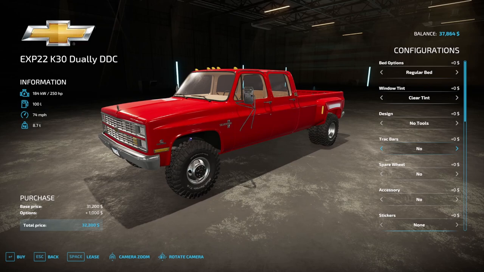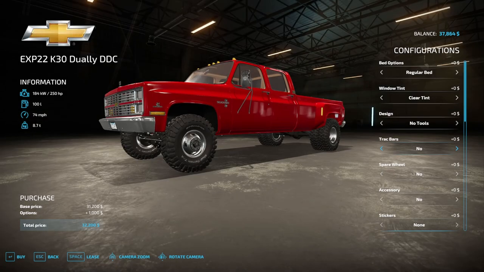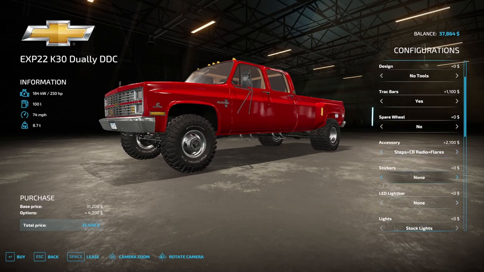What is that? Can't even really see what happens. Oh, here, let's go. Not toolbox. Oh, okay. Whatever that's for. Spare tire accessories, that's just extra money that we don't need to spend. How do you get it to go off? There we go, zero. Stickers, no.